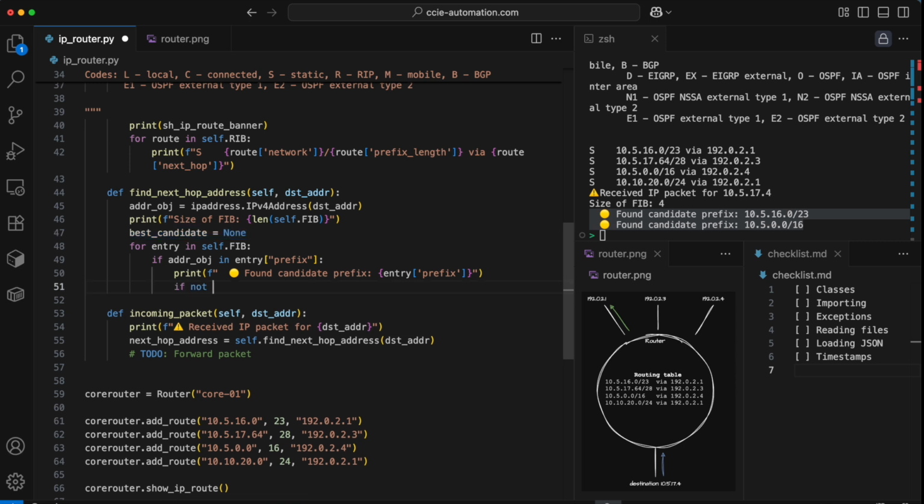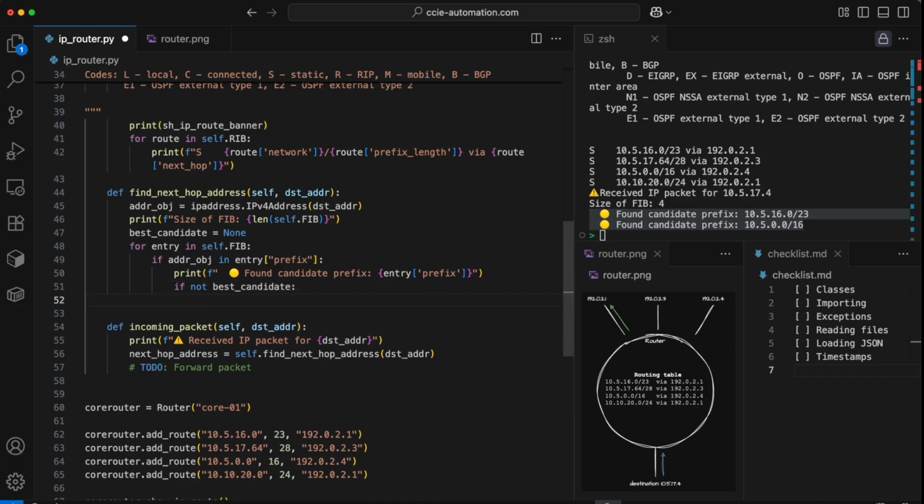So in any case where the best candidate is currently none, so if there is not a best candidate, then the current one would certainly be the best one. But there's a chance that it'll be beaten later on by a longer prefix match.